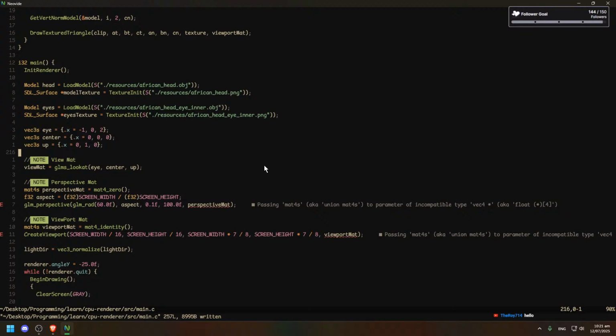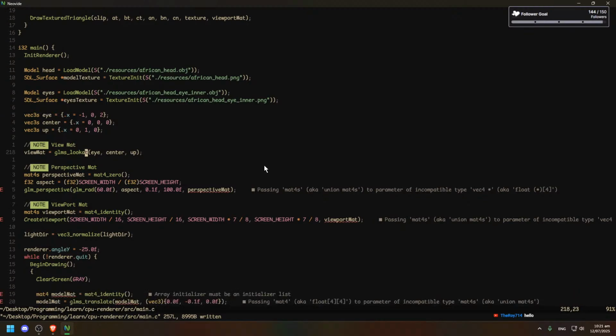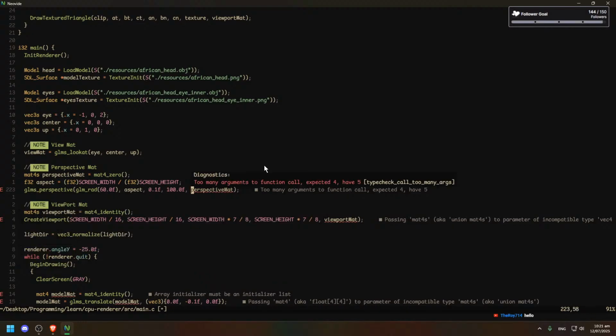Because then it's not clear, I guess, what it is using. Yeah, then we have to use glms, and then this.